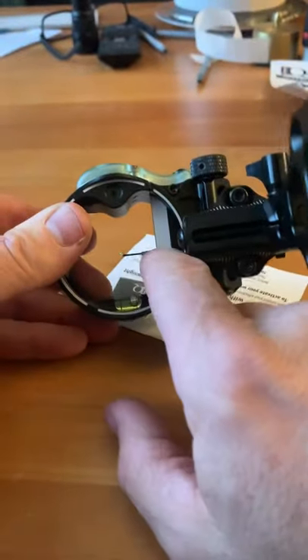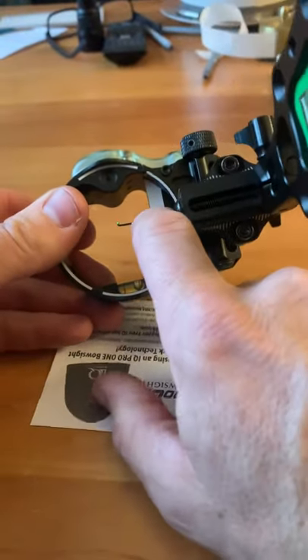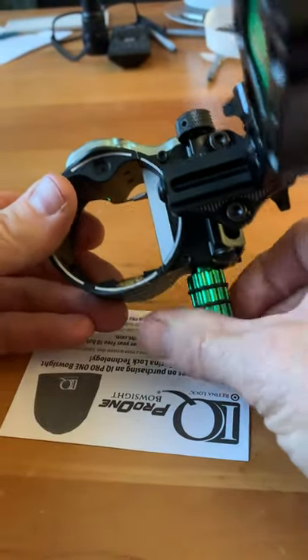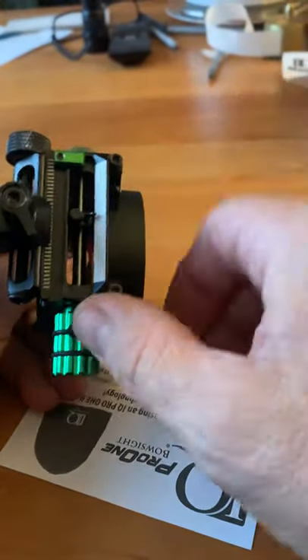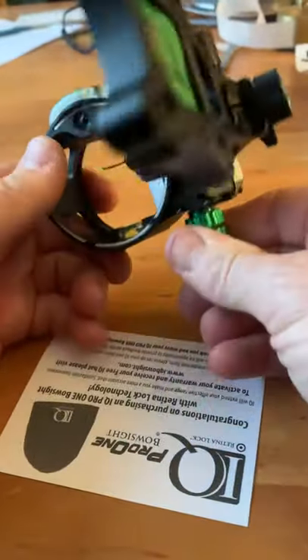I would put it over here — then you can just dial it to your 20, 30, or 40. Most people aren't shooting out further than that. It looks like you might be able to write them here too, though I'm not sure how you'd even see that; you'd have to turn the bow to the side I guess.